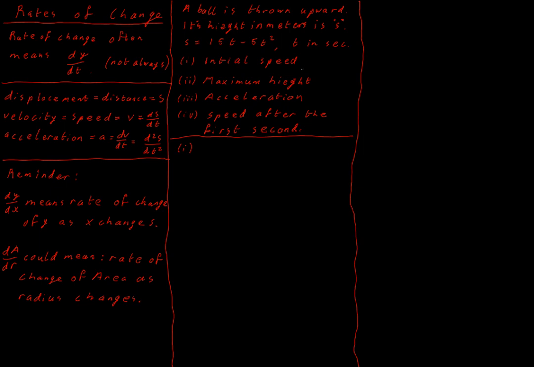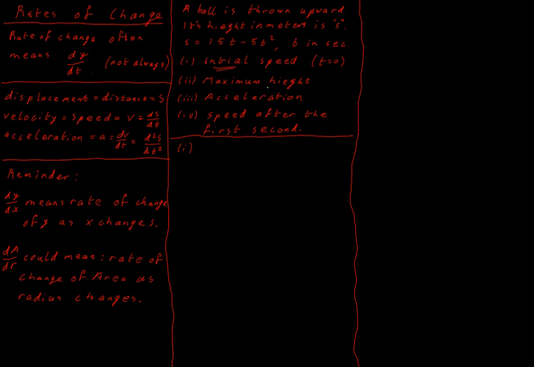Part 1, find its initial speed. Now, initial is a keyword that we have to know in lots of different English-type questions, and it means, I'm going to make a note to myself here, that t is equal to 0. So what is my speed when t is equal to 0? So initial, I'm underlining a key phrase, means t is equal to 0. Time is equal to 0 for the initial situation. So initial condition means time is equal to 0.